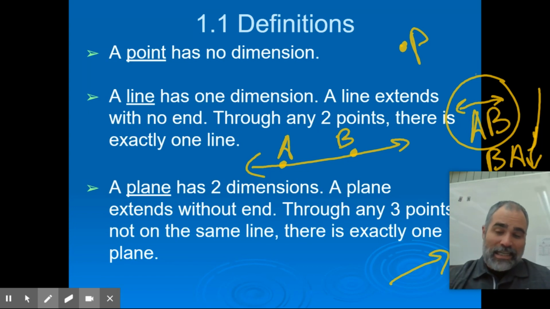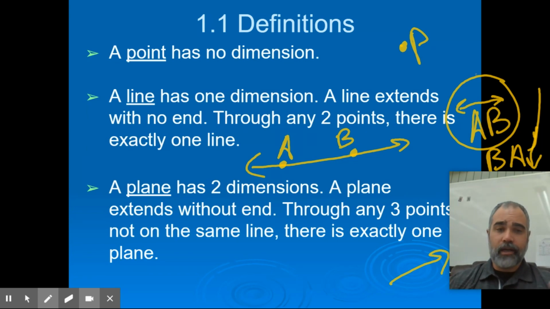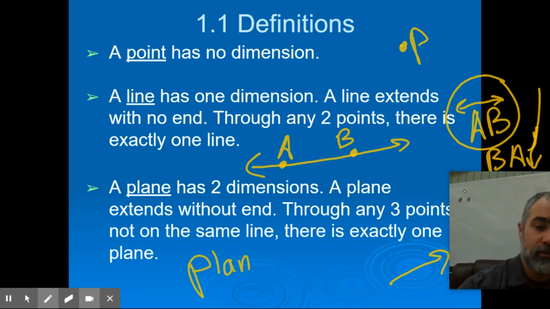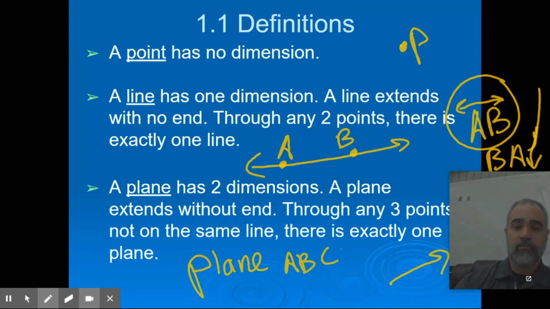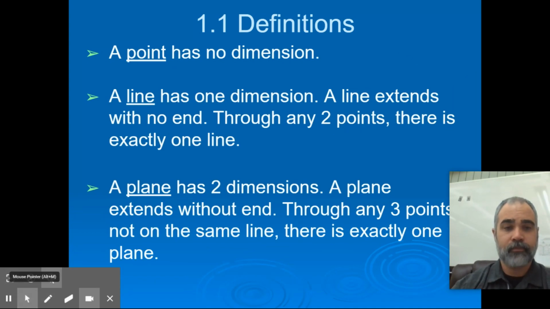Okay, a plane. We're not talking about an airplane here, we're talking about a plane, a surface. So a plane could be a wall, it could be the floor. It's a 2-dimensional area. The screen of your computer that you're looking at, or your phone right now, is a plane. And in order to have a plane, we need to have 3 points. So again, if I want to represent a plane, I literally have to just write the word plane, maybe A, B, C. I'm going to go ahead and show you a little bit better of what a plane might look like here on the next page.